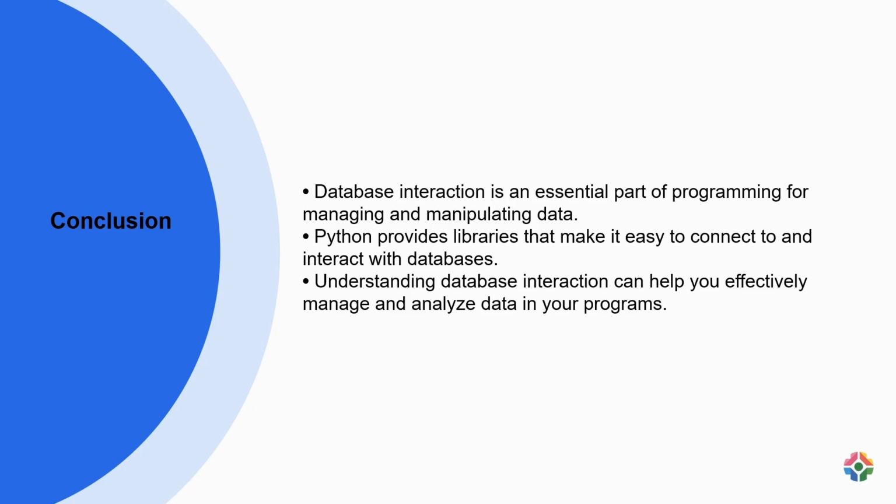Database interaction is crucial in programming as it allows for the efficient control and modification of data. Python offers libraries like SQLAlchemy and Psycopg2 for seamless database connectivity. By grasping the concept of database interaction, you can proficiently handle data tasks within your applications. For instance, imagine a web application that needs to store user information in a database to personalize user experiences. Knowledge of database interaction in Python would enable you to effortlessly retrieve and update user data as needed.